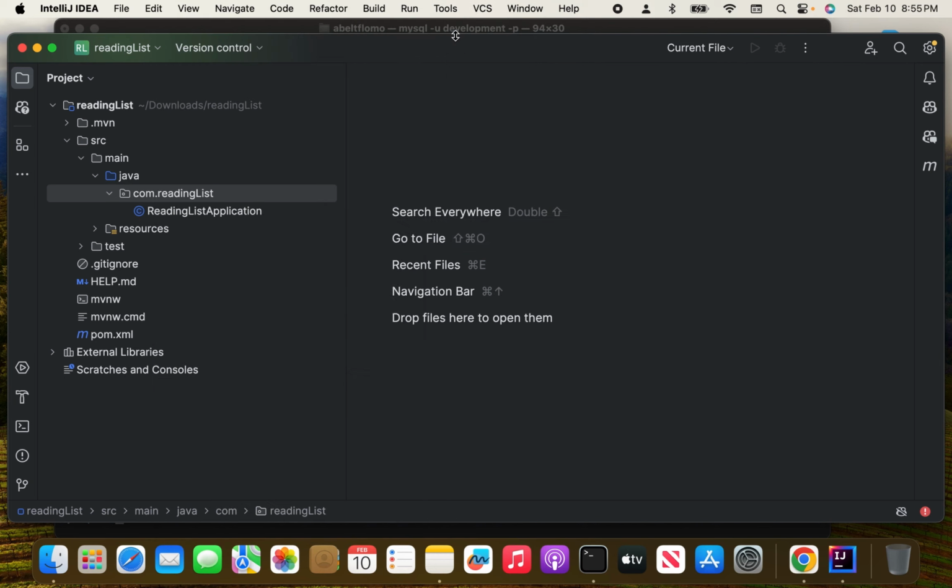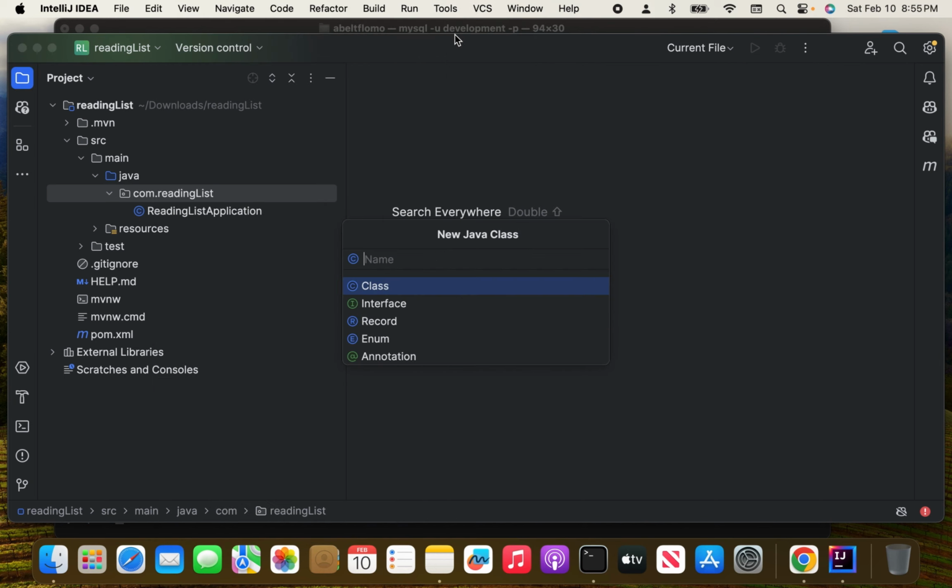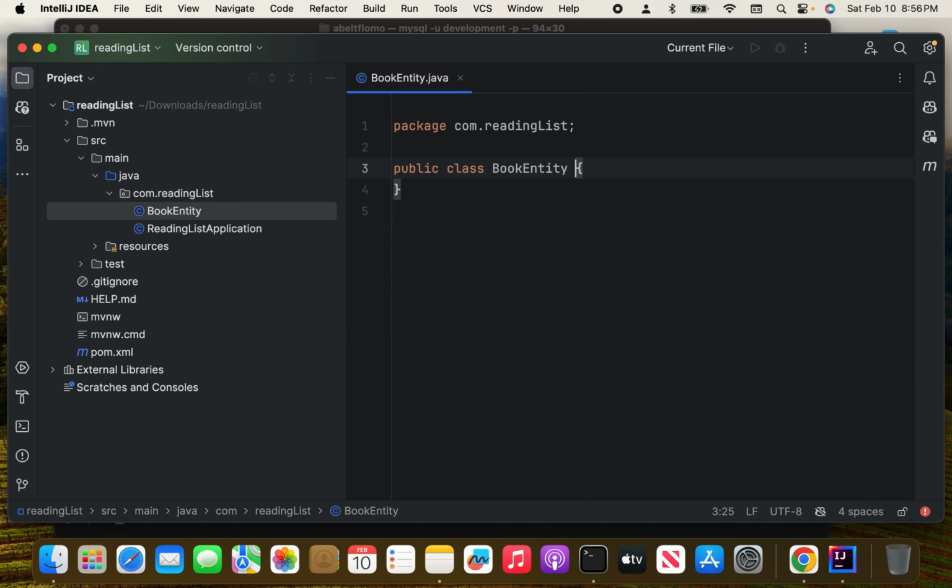So let's create our class. Our first class is going to be an entity class, the Book entity class. As an entity class, it is going to persist data, or insert data, into our database.